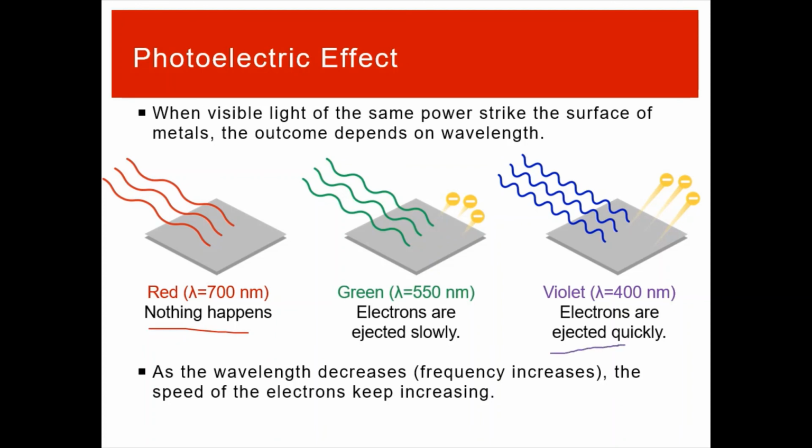But for purple light, it doesn't matter how dim you make the light. When the light hits the surface of the metal, electrons come out of the metal. You can make the light as dim as possible, you just get fewer electrons. The brighter you make it, the more electrons you get. But it always happens with violet light. And with green light, same thing. You always get electrons coming out of the surface of the metal, but they're not coming out as fast. So something unique is going on here when we're talking about light. It is behaving differently than we would expect with traditional waves. There's some sort of dependence on frequency when it comes to energy, which we'll have to talk about in the next video.